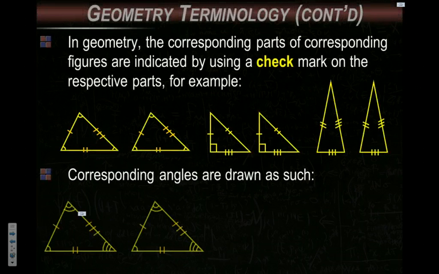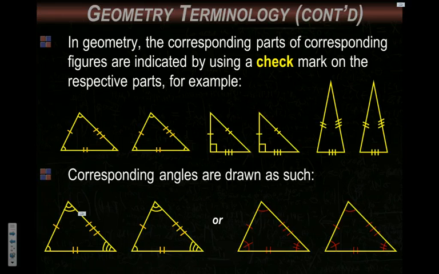Now, another thing we do in geometry is we often put little check marks or tally marks on sides to indicate when they're equal. So what you're seeing here with these two triangles is one check mark here and one there. That means those two sides are equal length. Doesn't matter what the number is, that side and that side are the same. Similarly, this one has 2 checks and 2 checks, which means those two sides are equal. This one has 3 and 3, they're equal. Same with these ones.